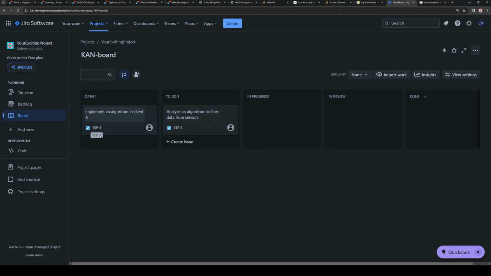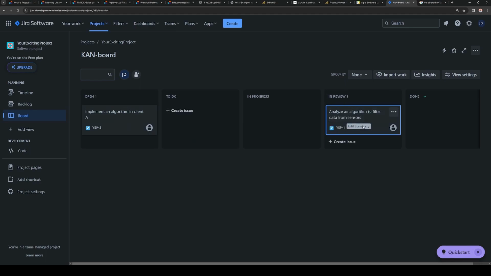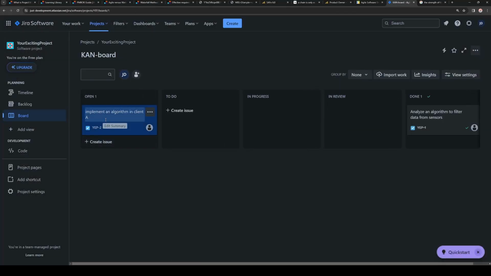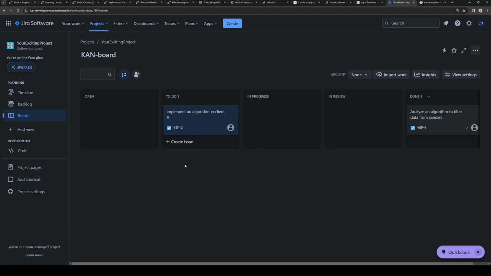So then you have it open, and once you finish story in progress, then in review, and then it is done, then you can analyze this story. And once you analyzed it, then you can move it to done. I would recommend just go to the Scrum Master or product owner who was working on this company some period of time and ask about these boards in the company, because different companies, different styles.